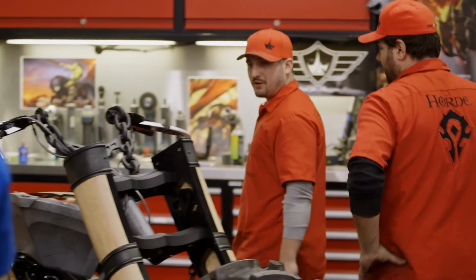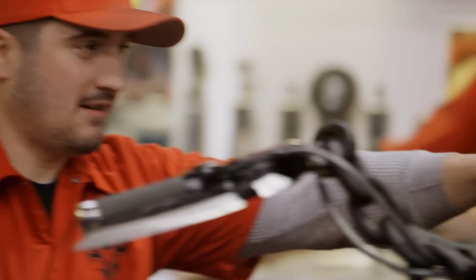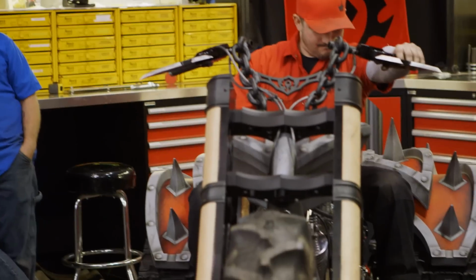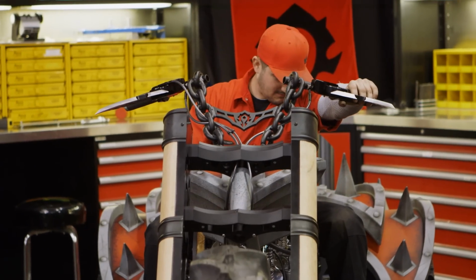Now, ladies and gentlemen, the winning bike. You want to hear this thing rumble? Ready to hear some Horde, please. All right, man, fire that thing up. I'm expecting the roar of Kodo beasts. It sort of sounded like a goblin lawnmower.